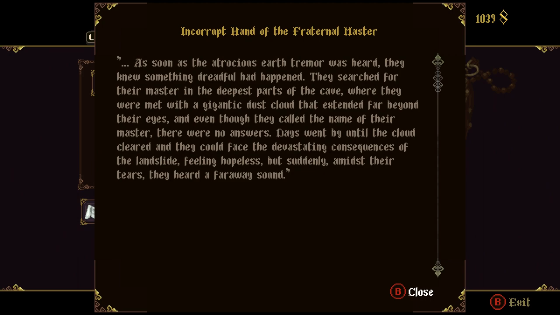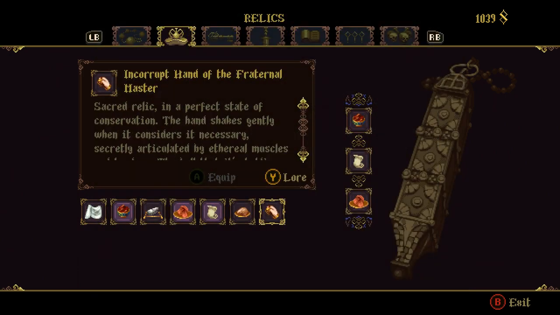As soon as the atrocious earth tremor was heard, they knew something dreadful had happened. They searched for their master in the deepest parts of the cave, where they were met with a gigantic dust cloud that extended far beyond their eyes. And even though they called the name of their master, there were no answers. Days went by until the cloud cleared and they could face the devastating consequences of the landslide. Feeling hopeless, but suddenly amidst their tears, they heard a faraway sound.